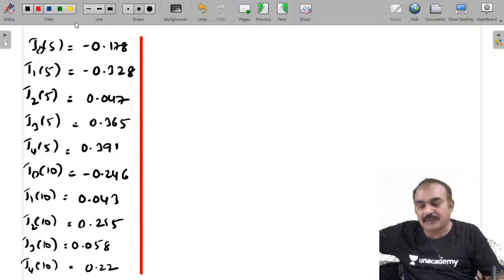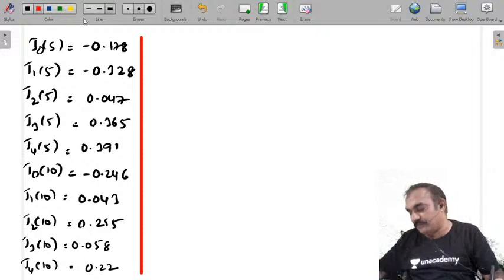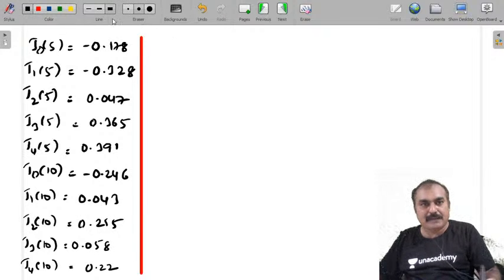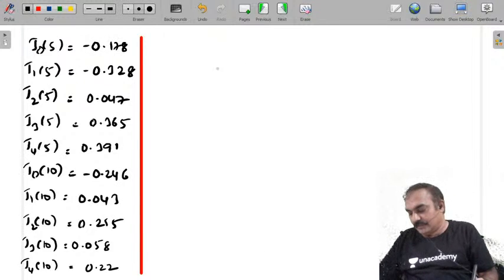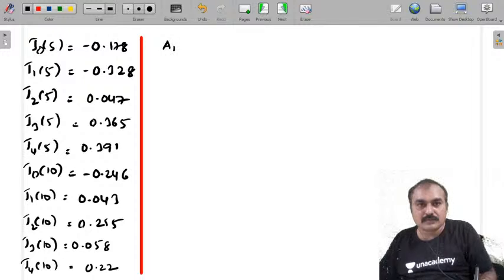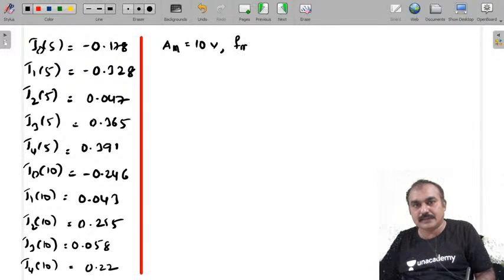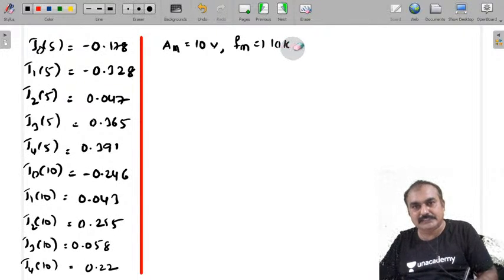Similarly, now I am going for the usage of it, because he is asking only in the bandwidth of 80 Hz. In the bandwidth of 80 Hz means, first write down the parameters he has given, my dear students. First we have to write down the parameters of the question. First one is Am, how much? 10 volts, and fm is equal to 10 Hz, not 10 kilohertz, my dear students, it is 10 Hz.